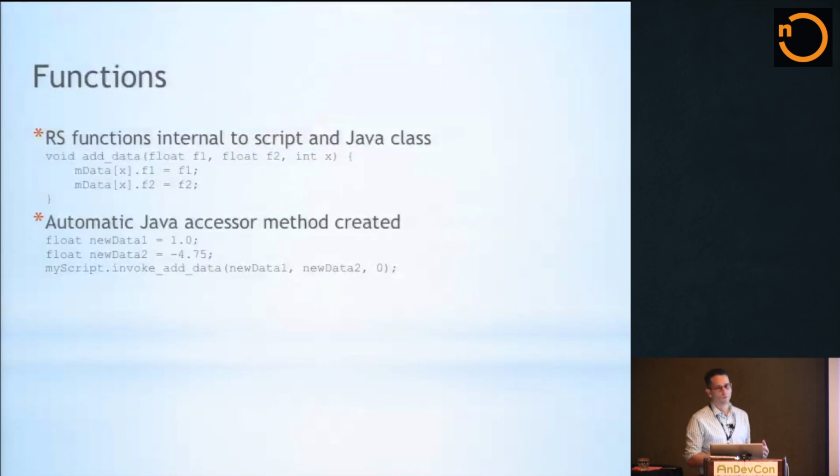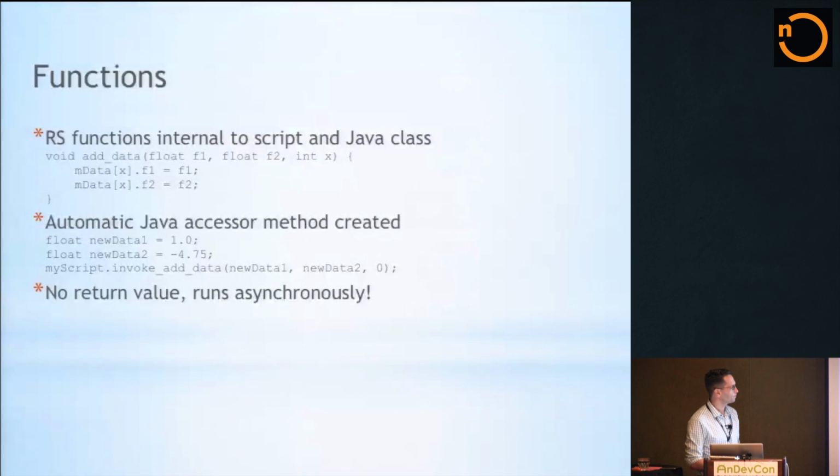Now this is different than what you would do for your computational piece of this. You wouldn't want to use this for computation. This is really just to be able to push data down into your RenderScript, for it to invoke some special function in there, possibly for setup or something along those lines. You don't get any return value. That's why it's important you don't necessarily use this for your computation. You can help augment your computation or feed it some information, but really this should not be the main part of the computation.